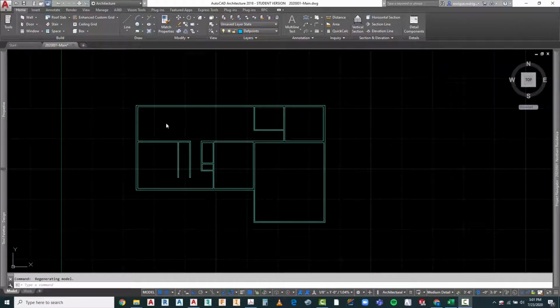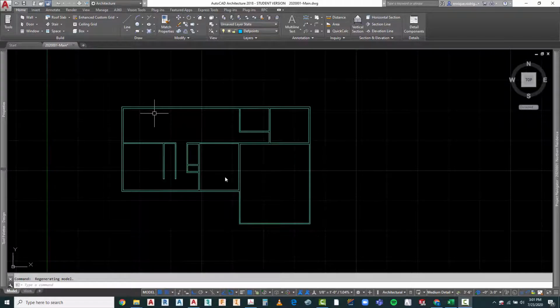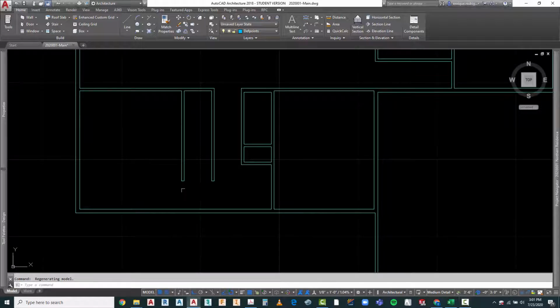So now at this point, as I mentioned before, we can either continue detailing this a bit, or what we can do is we can begin to lay out the other levels to make sure that all our walls line up before we start adding windows, doors, line work, etc. The only thing I want to make sure is that when we do the other levels or the other floors, things that need to be structural or align vertically, align vertically.